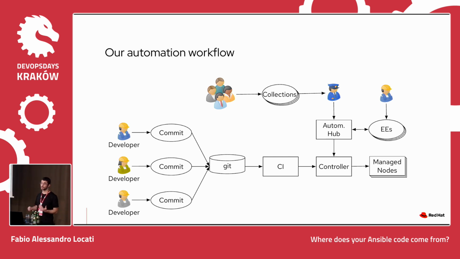But one of the aspects here is, what do we want to ensure? I think we want to ensure a couple of things. First of all, that only the code that is written by those developers, validated by these people, and created by this person actually gets executed. That's a very basic thing. Another thing we should ensure is that developers should not be able to push to the controller. They must go through the CI.